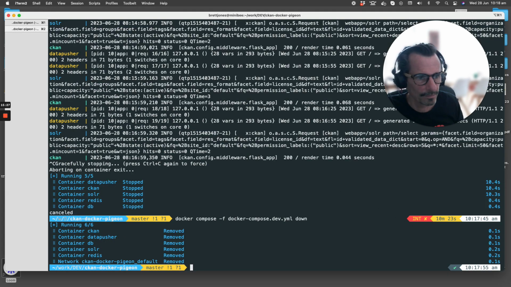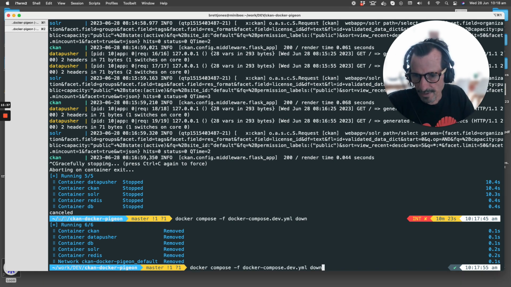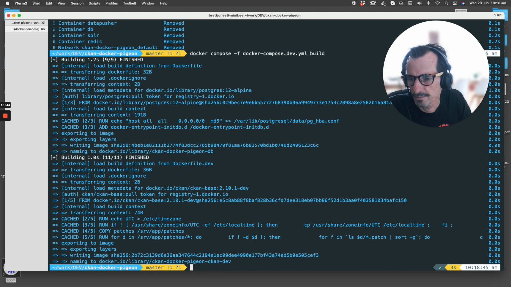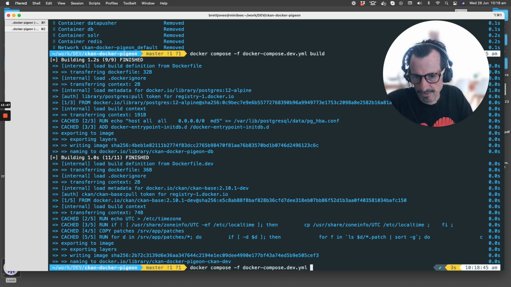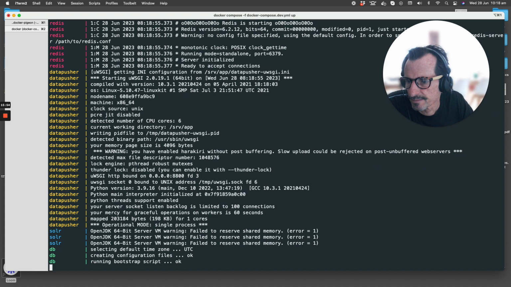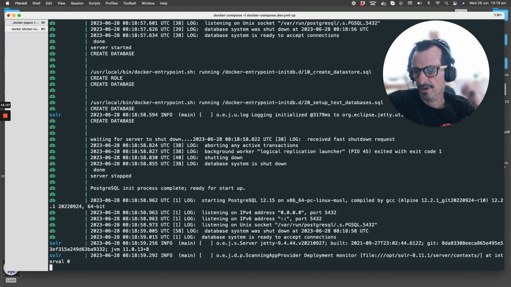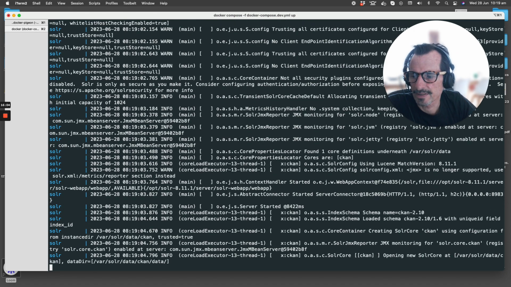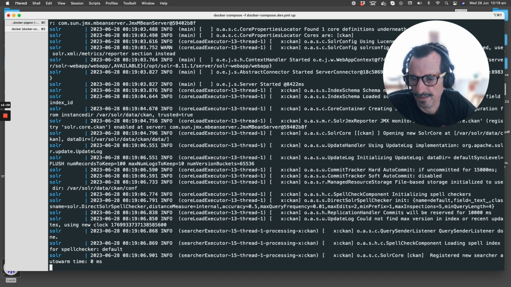Right. Now, next thing we do is we just restart everything up. So we want to build everything again. It's building the local images, or just the CKAN dev image in this case. Now we want to up the containers. And with a bit of luck, we should find that the pigeon extension is now activated. It's not going to do anything, but it is activated. So we could make changes in there and it will be reflected through into the running CKAN container. Let's just see if there are any errors, just see if the extension actually comes up.